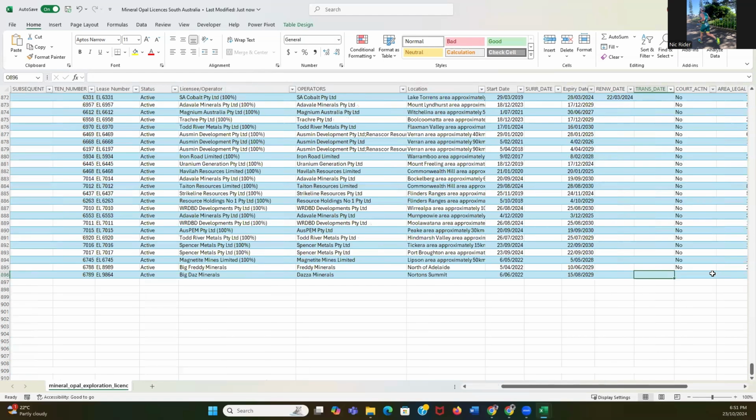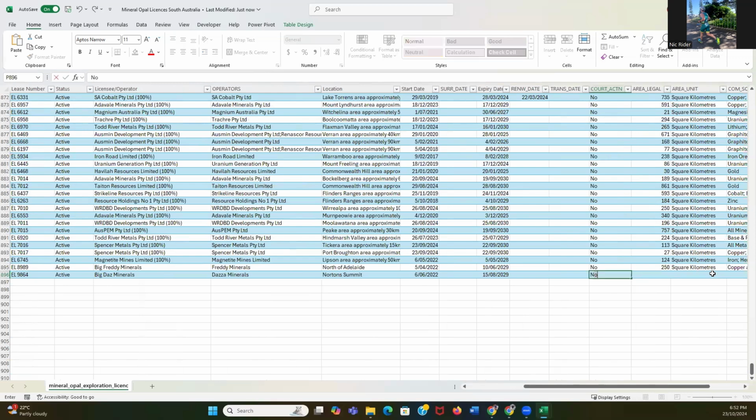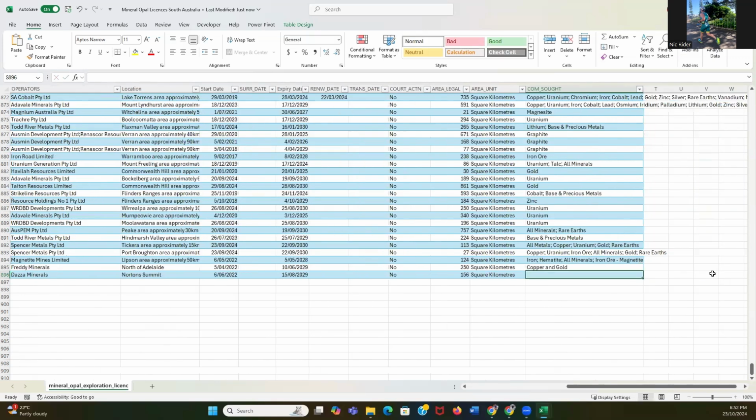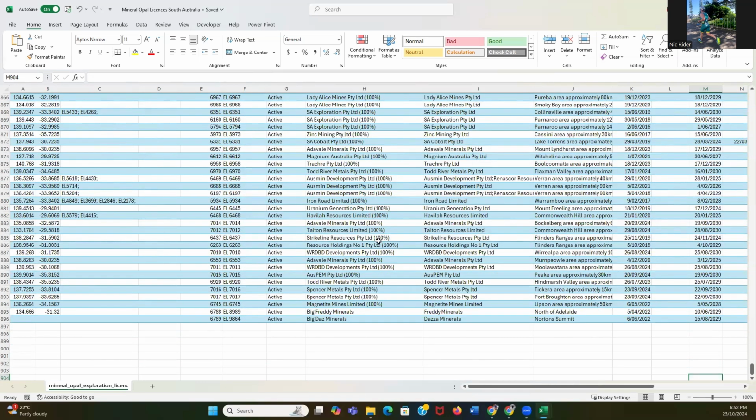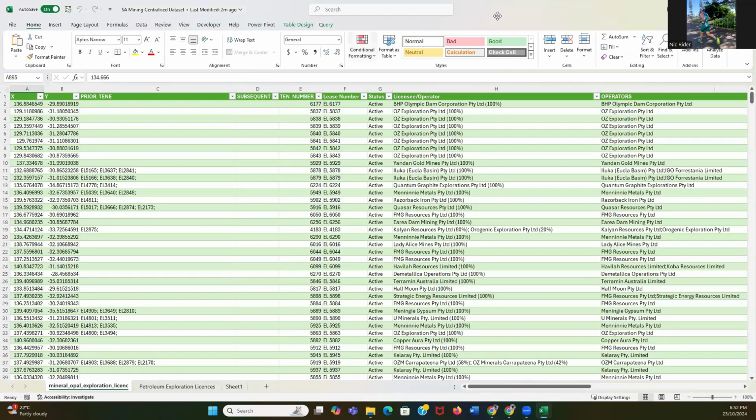All right, and I'm going to go over here. So we have 100, we'll go for 156 square kilometers, and we will say that this is graphite, iron, and gold. Okay, all right. So I go in here, I save that now. So I've saved it to this main spreadsheet of mine that I'm pulling data from. I close it. Okay, so I'm coming back now to my new spreadsheet that I've created.